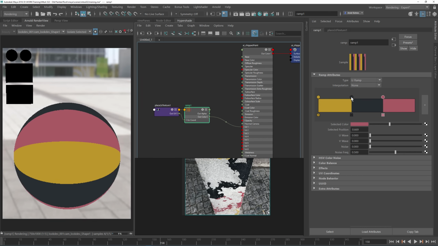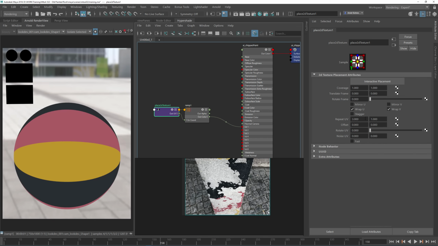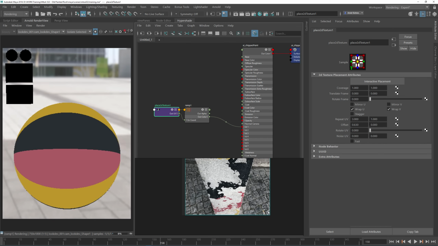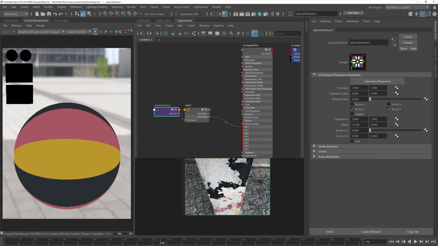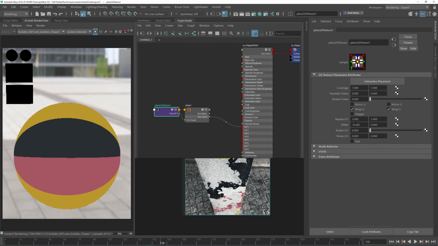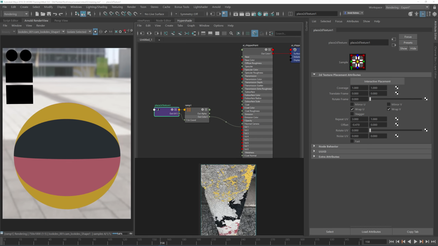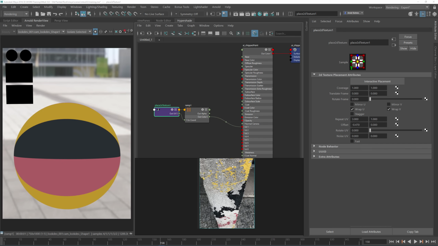And then what we do, we just lock. We're on isolate. So in the bottom corner, you have a little lock, which means the selection is locked to this node. And then you can change your offset without changing the selection of your currently looked at node. So you can see this is kind of what we get in here. So we have yellow at the top, we have black, red, and then yellow again.